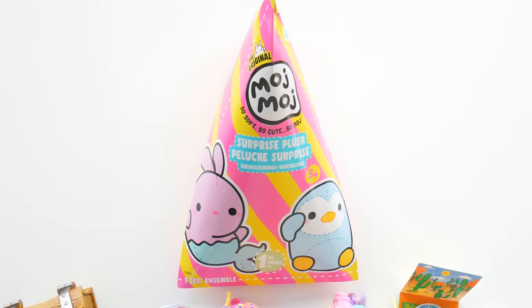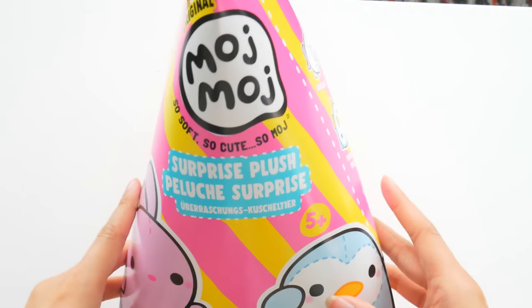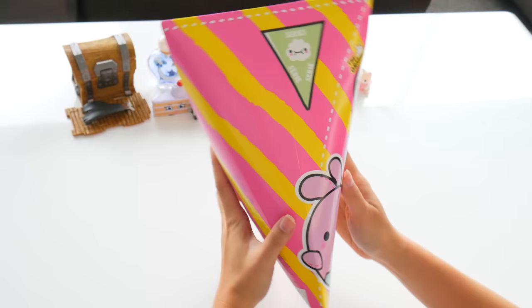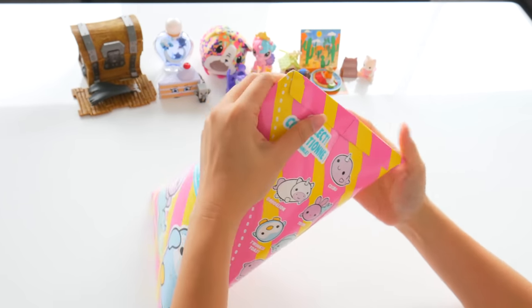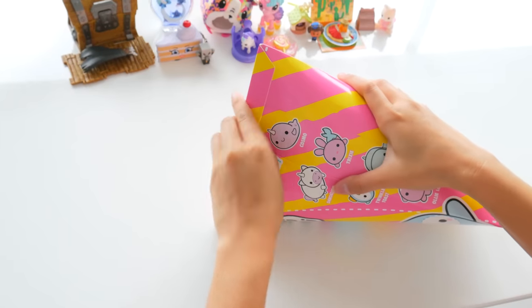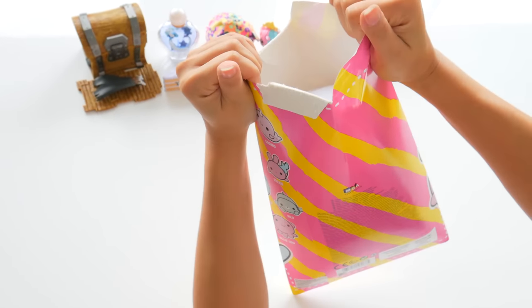Meow. Finally, let's get plushy with some Mochi Moji surprise plush. Can't wait to squeeze you. This seems like a huge Mochi Moji. Series Cloud. Wow. How do I open this? Do I have to cut it? Or, oh, I guess I can just open it from the top. So many to collect. Okay, who will I get? I'm so excited. How do I open this? You gotta use your super Mochi Moji powers.